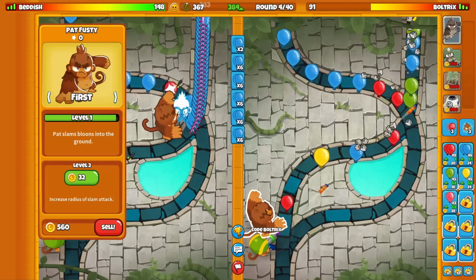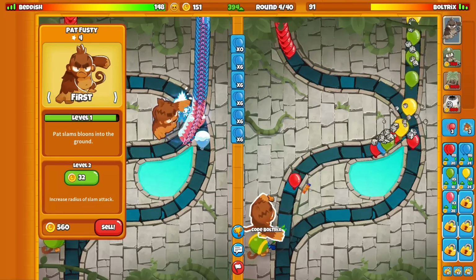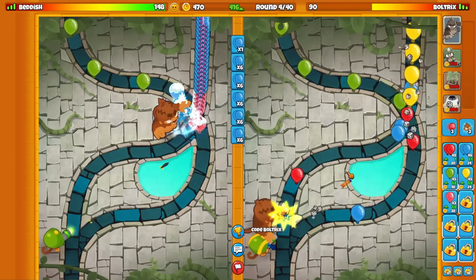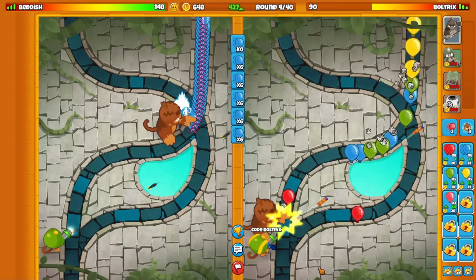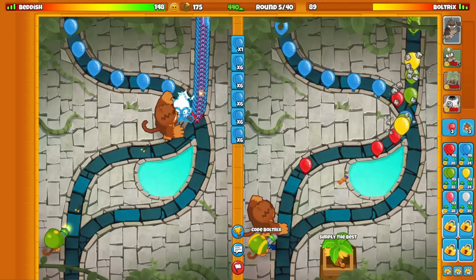I know this Pat Fusty spot is really, really bad, but I want to make sure that Pat is going to be within the range of my future Dartling Gunners so that the level 3 ability can, in fact, affect those Dartling Gunners, okay? So he is space decoying, but at the same time, he's not going to have any eco coming in. Thus, we should just have more money in general than him.